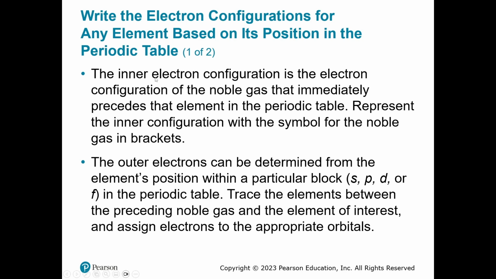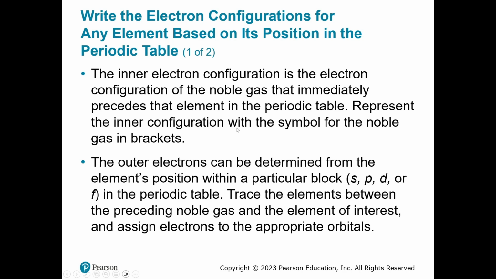So inner electrons come first, or we can just notate it with the noble gas configuration. I take the previous noble gas, put that in brackets, and then I start working on the lowest energy orbitals. I'll go over a mathematical formula for it that tells you which orbital comes in the problem solving session. But for now, the S is the lowest in energy, P is the second lowest, D is the next lowest, F is the last one that we'll ever really deal with.